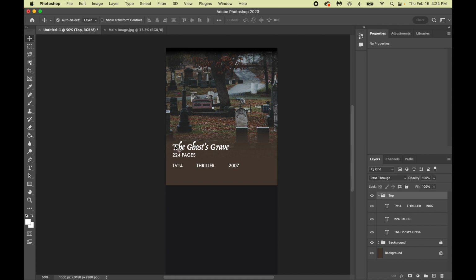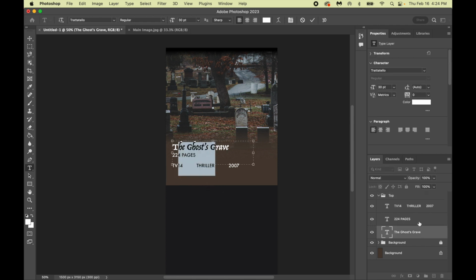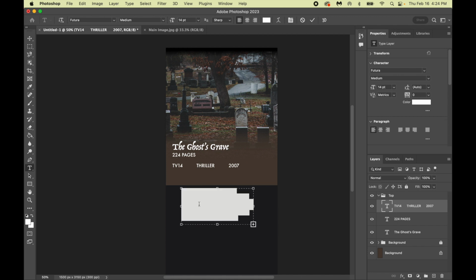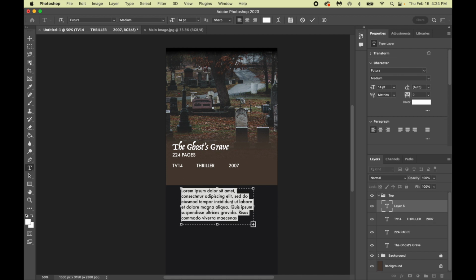So I have the title, I have the length, I have this information here too, like the rating and all that stuff. There will be little dots that we need to add in, but the last little bit of text that I need to add in this general space is just the little thing above it. So it could be like Academy Award winner, or it could be something like, I don't know, new season or something. Maybe it's like a new book. And so I am going to write 2008 Academy Award winner.